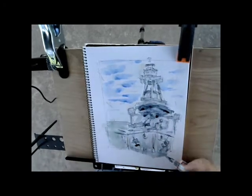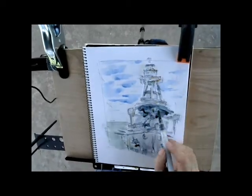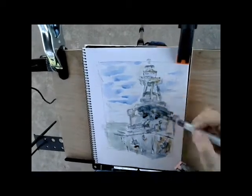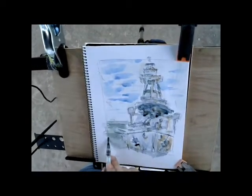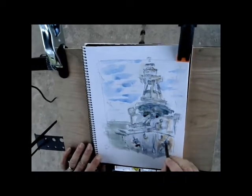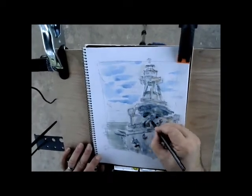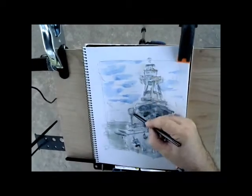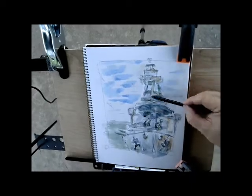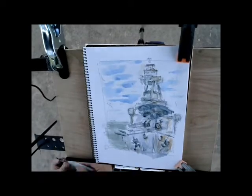On 18 June, she was placed officially in reserve at Baltimore, Maryland. On 17 April 1947, the Battleship Texas Commission was established by the Texas Legislature to care for the ship. The $225,000 necessary to pay for towing her from Baltimore to San Jacinto was the commission's first task. On 17 March 1948, Texas began her journey to her new anchorage along the busy Houston ship channel near the San Jacinto Monument, arriving at San Jacinto State Park on 20 April, where she was turned over to the state of Texas the next day to serve as a permanent memorial.